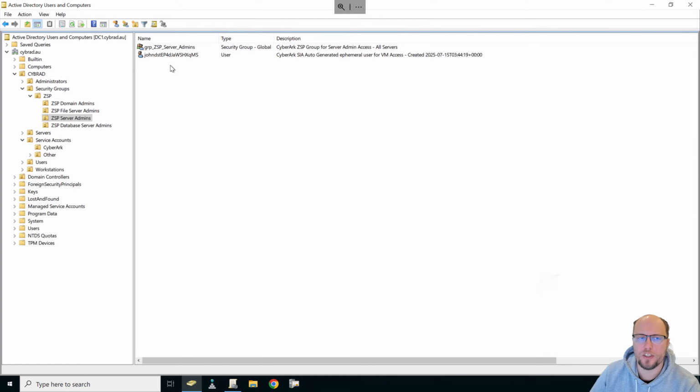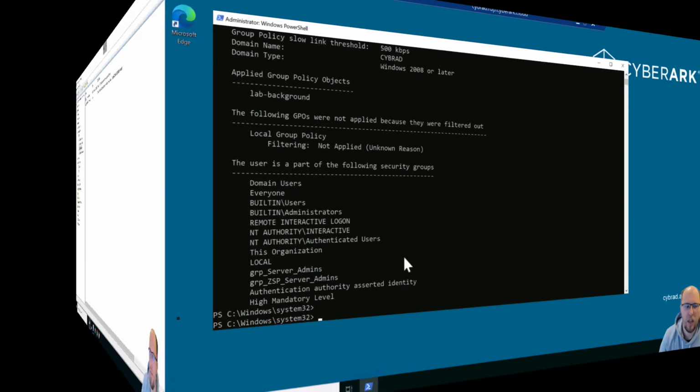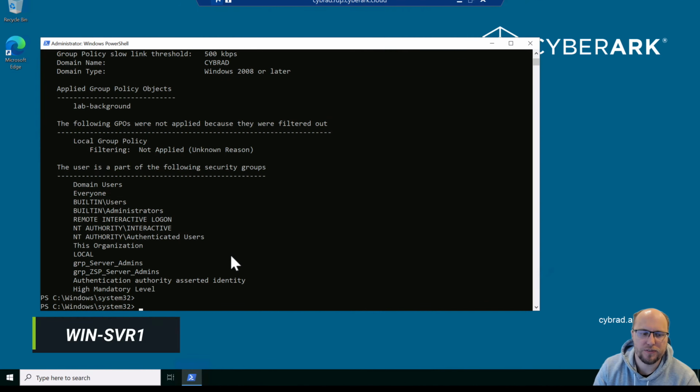To add a little extra information, the reason why the user gets created in this OU is because this OU is the most common to this Active Directory group. If you're adding more than one Active Directory group for a zero standing privilege access policy, then the Active Directory user may get created somewhere else in Active Directory. But for now, I'll switch back to the live session of John and I'll log off John's session.